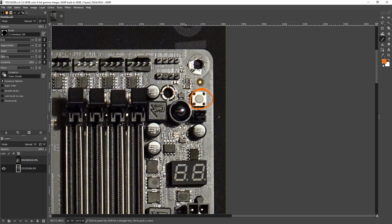So on Intel, like high-end Intel Z590 boards from Gigabyte, you have a perfectly good safe boot function that is extremely convenient and awesome and just makes memory overclocking an absolute breeze. And on AMD motherboards, you're stuck clearing the CMOS because AMD thought they could implement a better safe boot function than Gigabyte could. They can't.